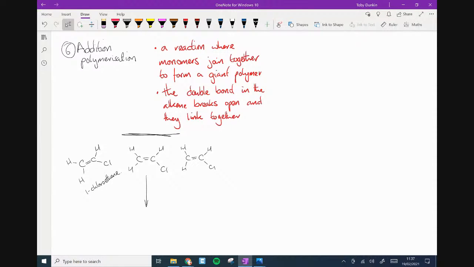So all you're going to do here is snap the double bonds open, link them together. Yeah? Doing great. But not just that, there's another thing that's very important. Look, you're not looking at the image I've given you and what that will look like if you link them together, because they're going to be in very clear places, aren't they?